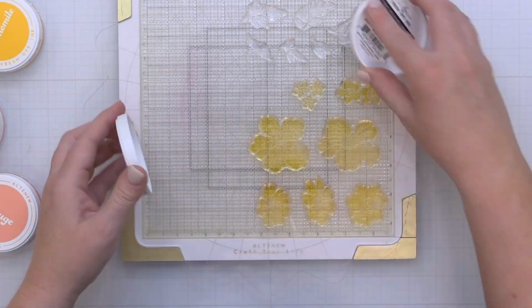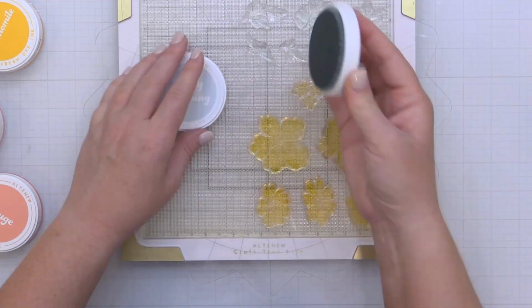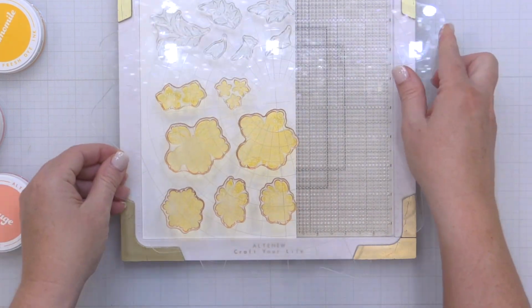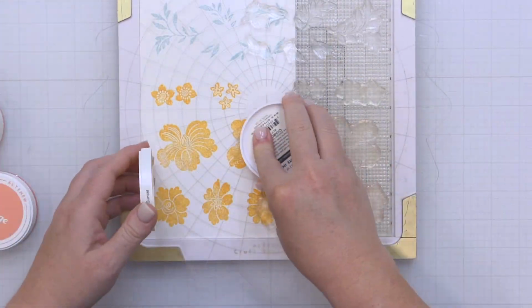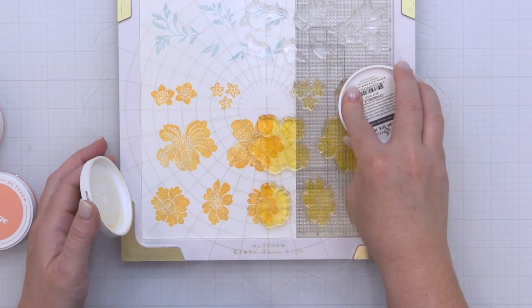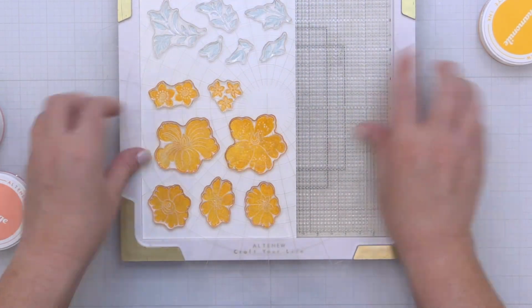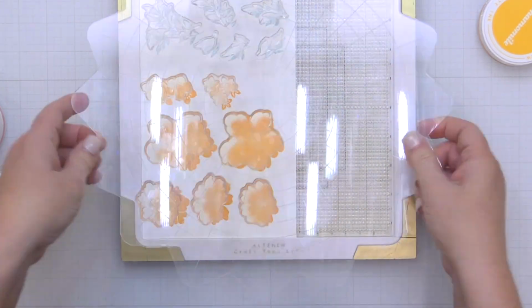Now for my third set of florals, I'm inking up the florals in chamomile and the greenery in Misty Morning. Now I know that this may be an unexpected color for that greenery, but I really love this Misty Morning color in both the cardstock and the ink, and I think it is so fresh for summer. Again, I'm repeating that process with chamomile on those florals. I'm going to get a good coverage of those.